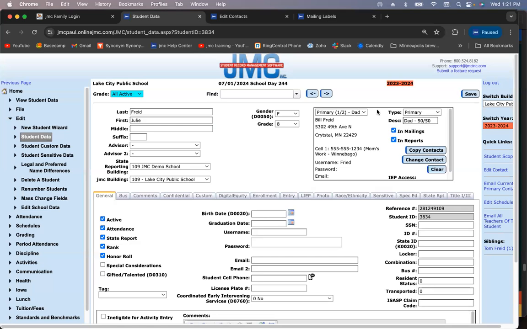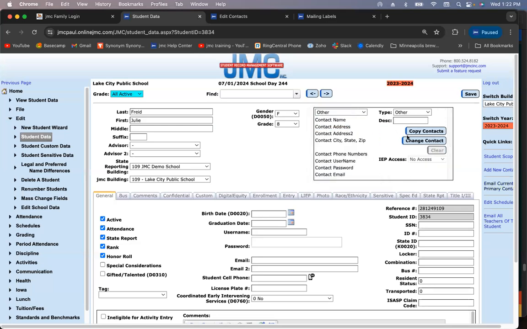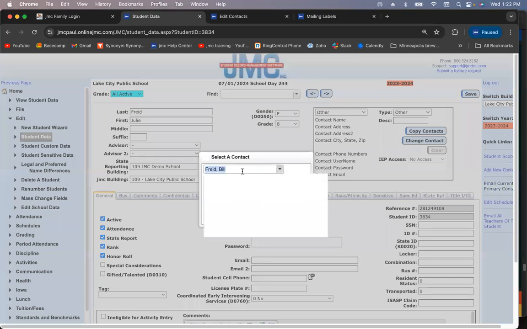So let's say, I'm going to get into the next situation here. Let's say that mom and dad, we're getting complicated. We're married. Actually, let's say this. Bill was married to another person. And that person, they got divorced and now lives in California. Her name is Susie Swagert or whatever it might be. So you come in here, we're going to add a third primary contact in. Okay, I'm going to change contacts.